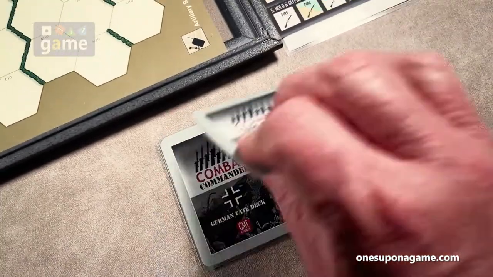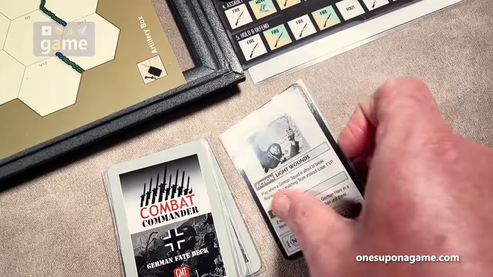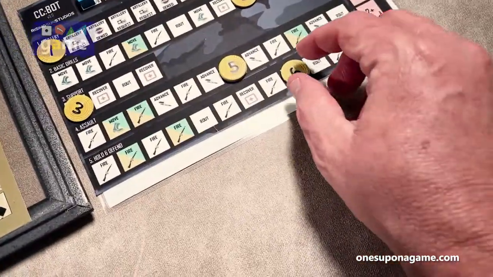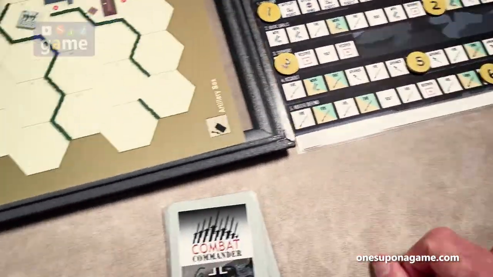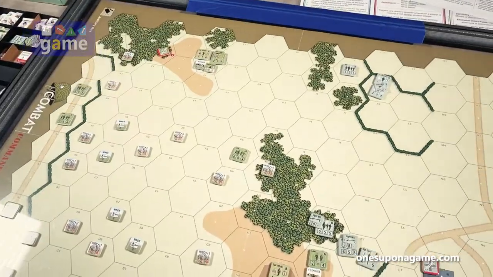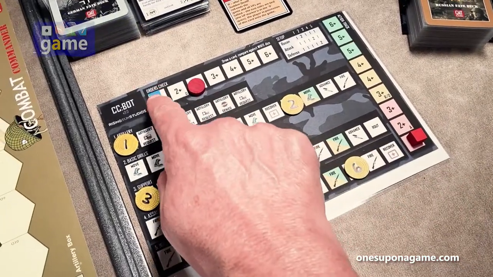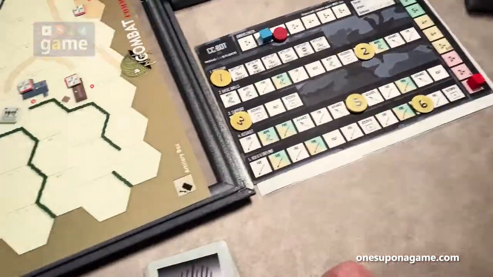Back to the AI. I need a two. Got a five, so that's good. He's going to move on track six. Track six goes here and is a route. And I have nobody that can be routed, so this does nothing, and he just has another order.